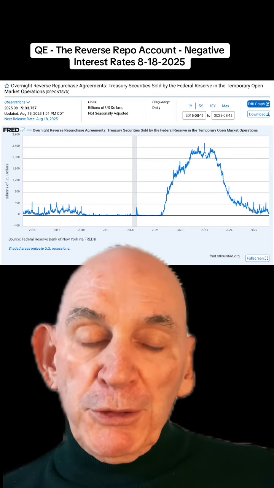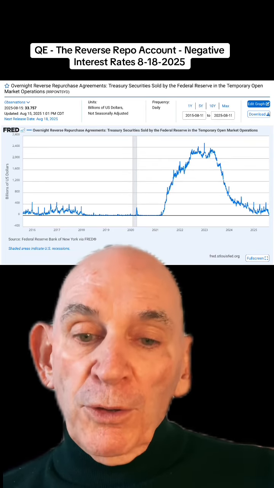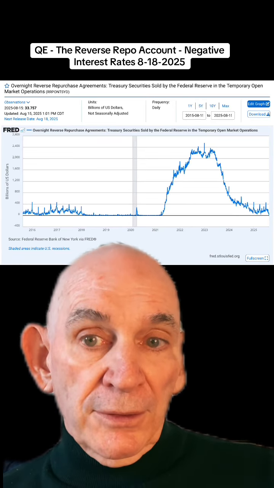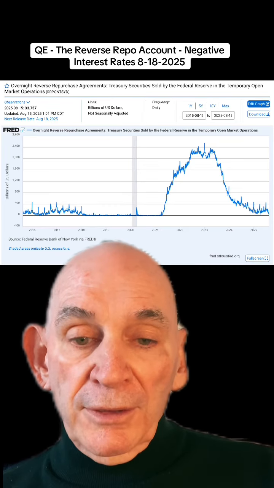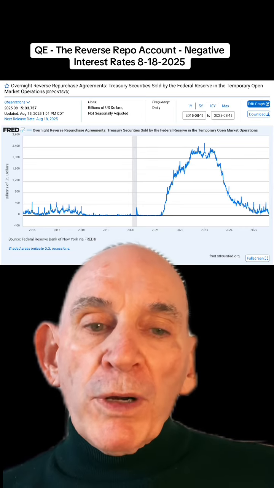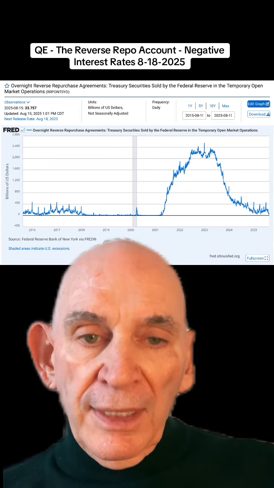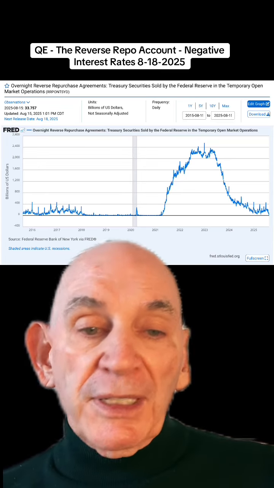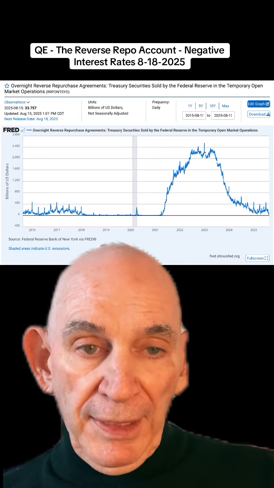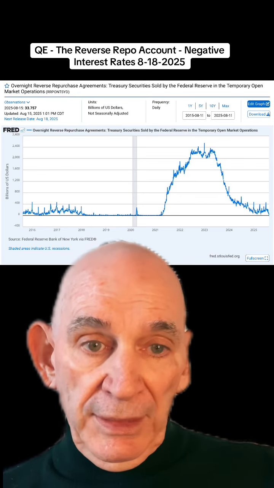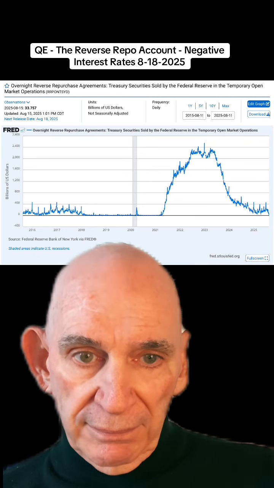So if you notice, we had the $3 trillion come in, and of course, the banks are lending it out, buying things and so forth. But over time, it turned out to be $5 trillion, and about half of the money ended up in the reverse repos before the banks could start doing other things with it. Now, once the Fed started to raise interest rates and other instruments went up in yield, then the banks didn't have to buy treasuries. They could buy multiple different kinds of vehicles to invest the money in, and thereby they didn't need the interest that the Fed was paying. They could get higher interest rates by going and investing it elsewhere. And that's what they did.